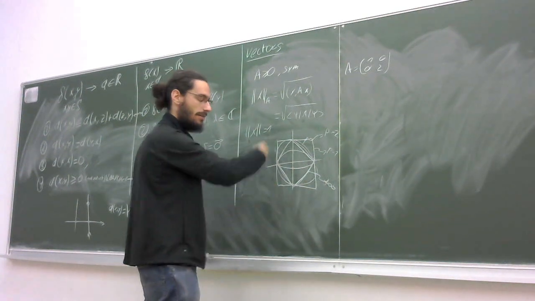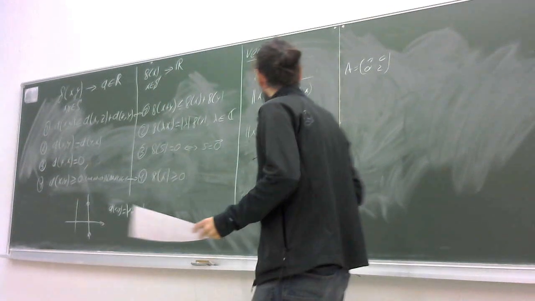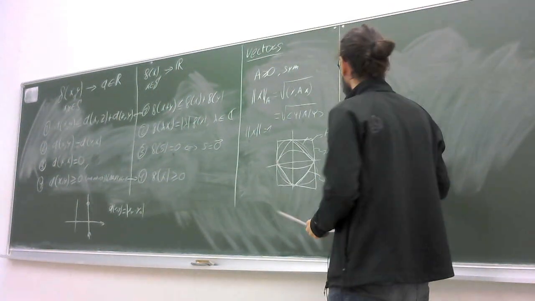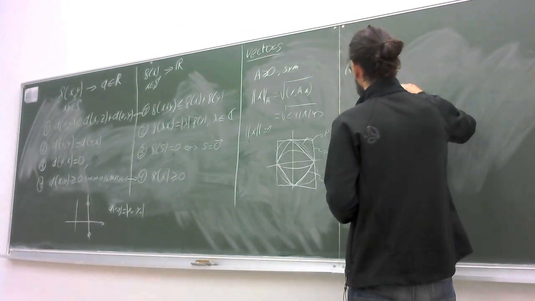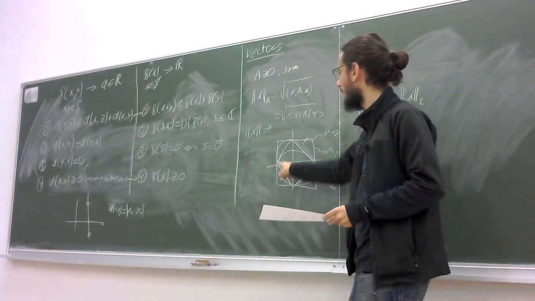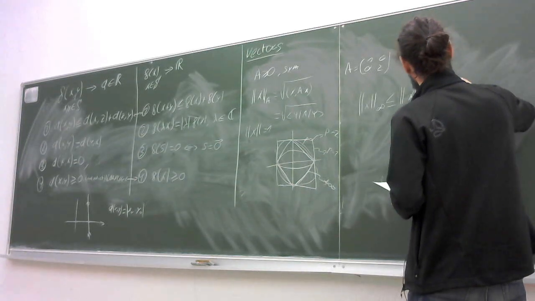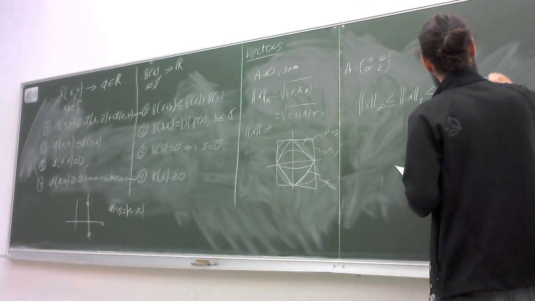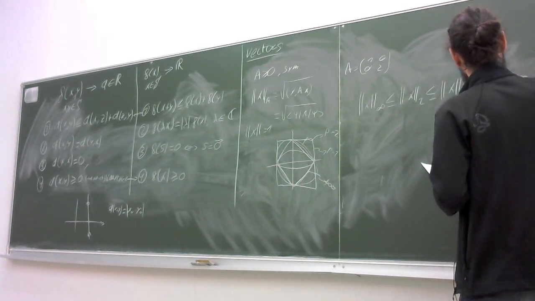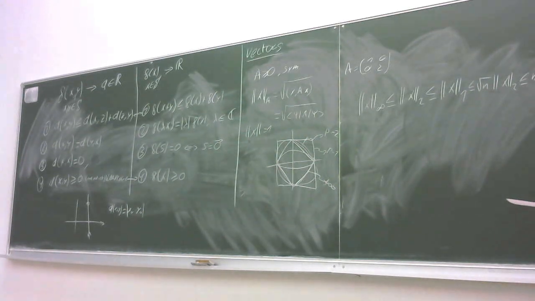And now, looking at this picture, we can see that there is some relation between them, which is usually very interesting. So let's see the relation between the P norms. This distance is the lower bound of the two distances. As we can see, the circle is bigger than this small square. This is also the lower bound of the x1, which is the maximum, the biggest one of them. And then you can introduce some dimensionality here and relate one norm with the two norm, or even with the infinity norm, where n is the dimension of your vector space. And this is particularly interesting.